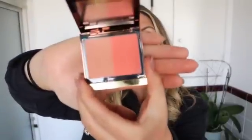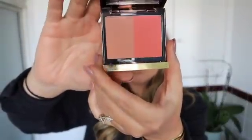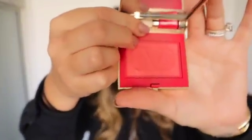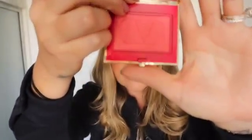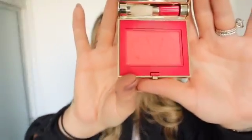On my cheeks today, I did use this Tom Ford in 02 Explicit Flush. I'm really a big fan of these blushes. I've only gotten one color that I didn't really like, and it was kind of light pink with another light pink shade, and it just wasn't quite right. It was too baby pink, I think. It was my least favorite, but I've enjoyed all the other ones. I also really love this Valentino Eye to Cheek color in the color number 6. This has been one of my favorite go-tos as well.